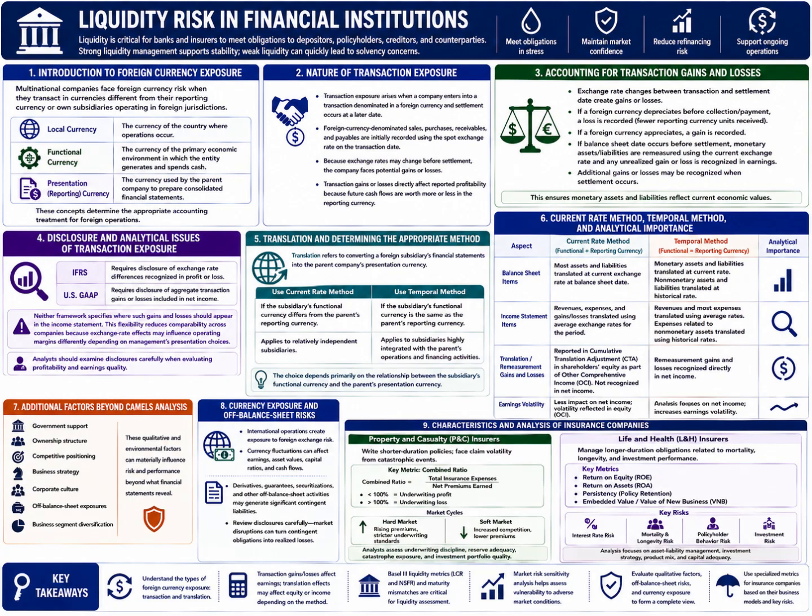Liquidity risk in financial institutions. Liquidity is one of the most critical aspects of financial institution analysis because banks and insurers must continuously meet obligations to depositors, policyholders, creditors, and counterparties. Unlike many industrial companies, financial institutions rely heavily on short-term funding while holding longer-term assets. This maturity transformation creates liquidity risk, particularly during periods of financial stress.